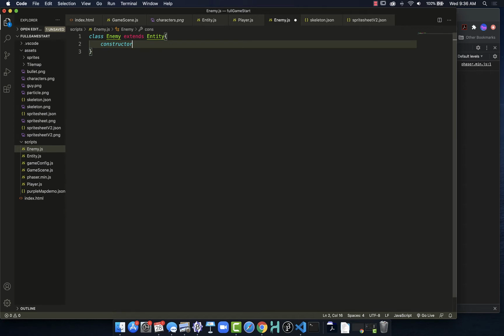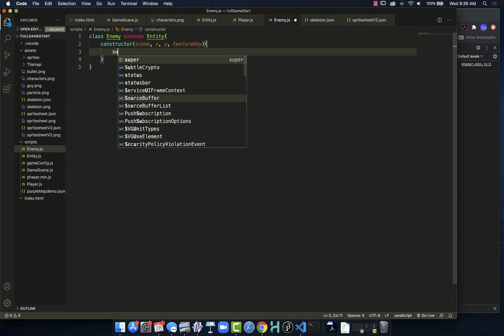Now I will have my constructor, and I will pass in my scene. I will pass in an X and Y where I want it to show up. I'll pass in the texture key I want to use. Eventually we will have some other values that we pass in, but this will be enough for us as we begin the process.